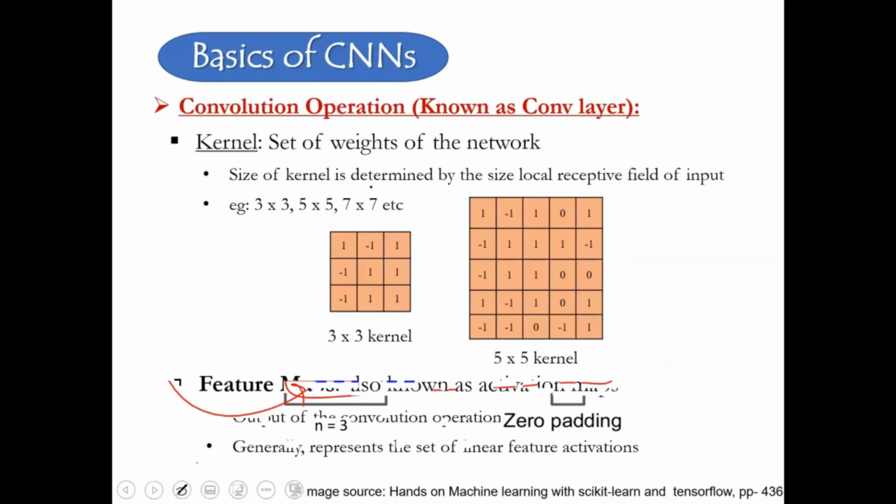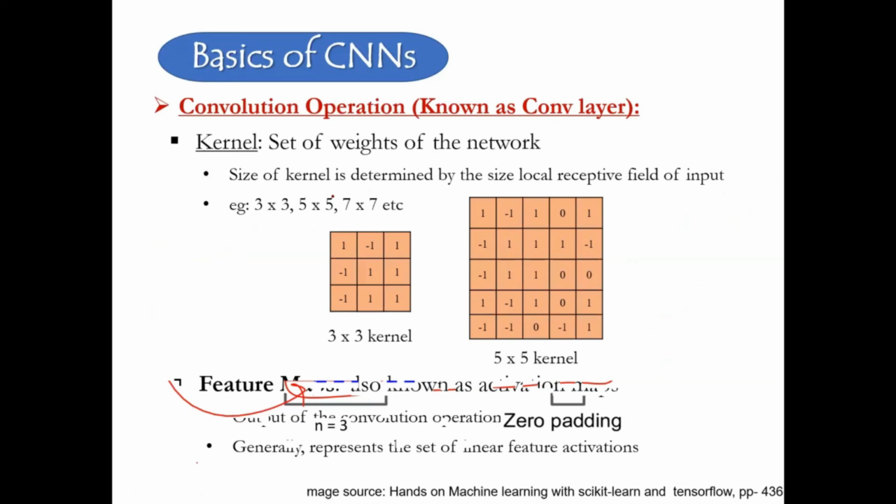So there were two terms in that equation. One is the kernel, represented by k. It is simply the set of weights. In an ANN, as we know, each input node has some weight, we apply the weights on the inputs, and based on that the output is calculated.